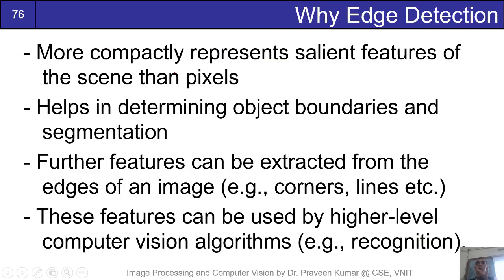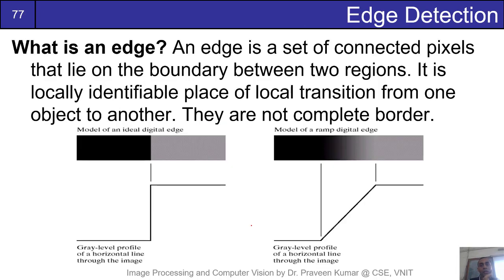So if, instead of using all 256 by 256 pixels, you only have edges, edges will give you a very compact representation. You will first of all reduce the data. You will not be using all the data; you will be using only a few data values. So edge detection may be useful first of all to reduce your representation of data. We will see later on it is also used for segmentation and other purposes, for finding out the object boundaries and segmenting regions from one another. And some useful features in an image like corners and lines can be extracted if we can identify edges in the regions, and so on. So basically, these all get used for higher level image processing or computer vision algorithms. So how can we extract edges? That we'll discuss now.